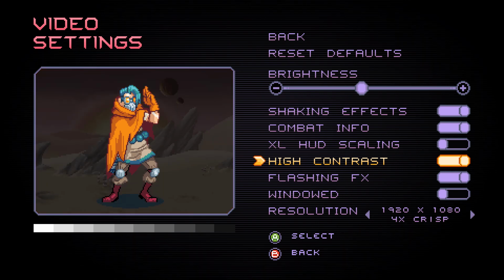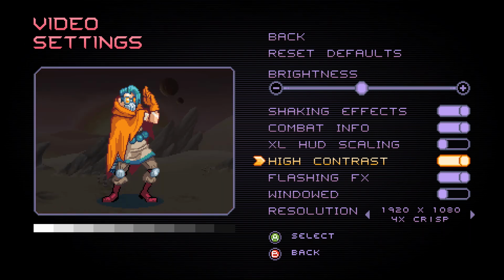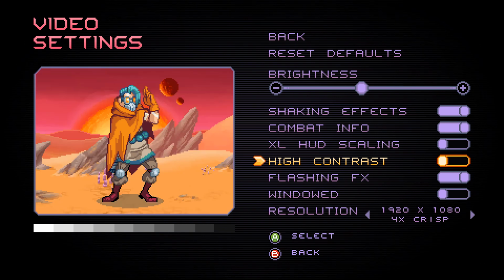So for a low vision user, if you're looking at the background, you've got a lot of lightish colors kind of blending together. The character now stands way out from the background here. So if you want to play this more visually and you are low vision, nice touch. Very cool.